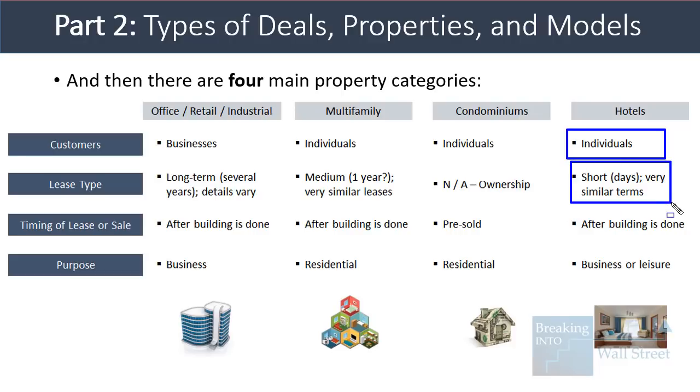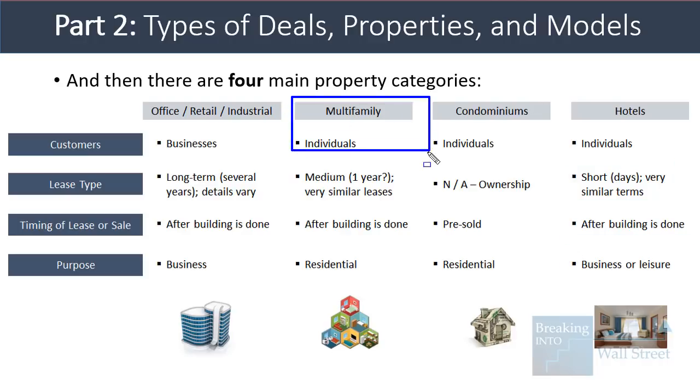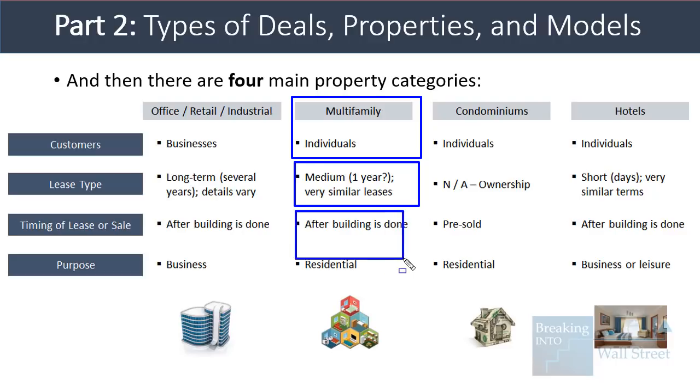The lease term, in quotes, is very short because most people only stay for a few days. If we build a brand new hotel, we aim to sell it after the building is done and income is stabilized. And then in between those two, we have multifamily. The customers are individuals who want to live there. The lease terms are medium term, usually about a year, and usually the terms are very, very similar. And once again, we aim to sell this after the building is done.